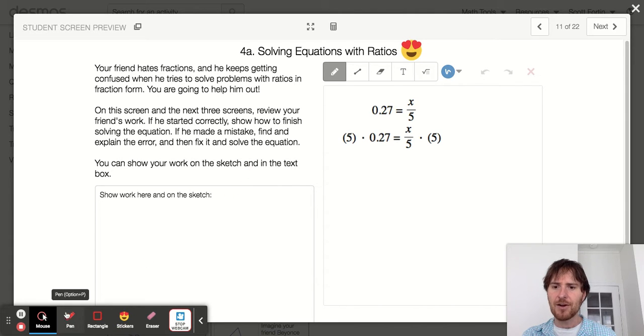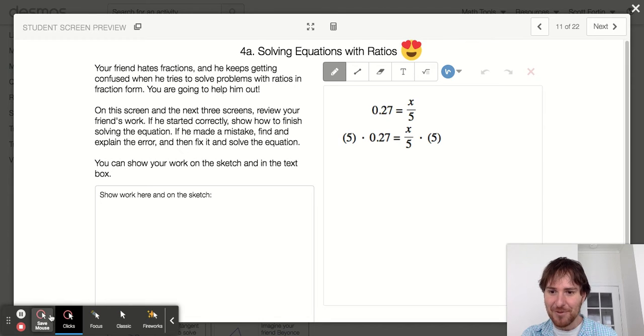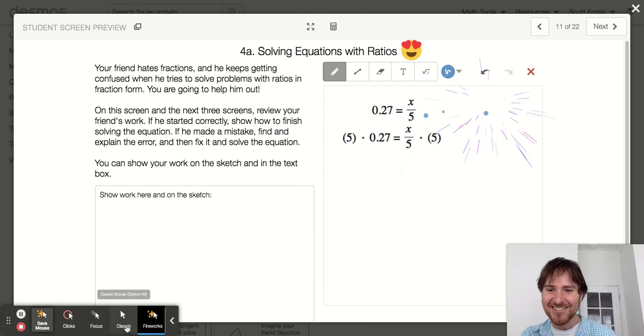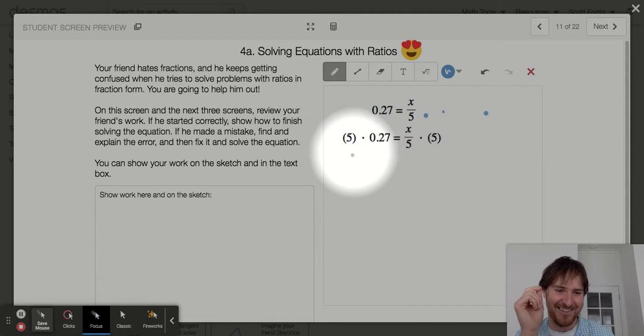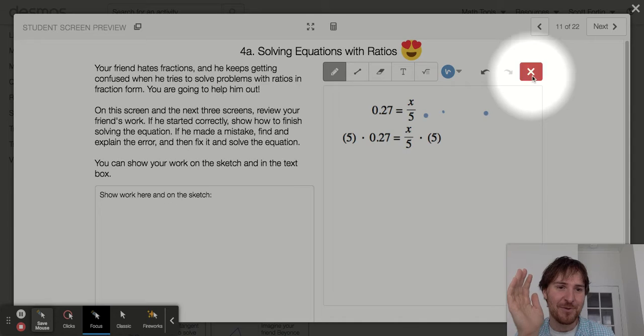So I don't need the pen here. I'm just really into this whole thing. I just need the mouse. Yeah, I want the mouse. There we go. I do special. Look at that. I can do fireworks. Oh, this is sweet. I love this. Okay, so maybe I'll do the focus mouse, so you follow what I'm focusing on. Okay, all right. You can do this. Having way too much fun with this.